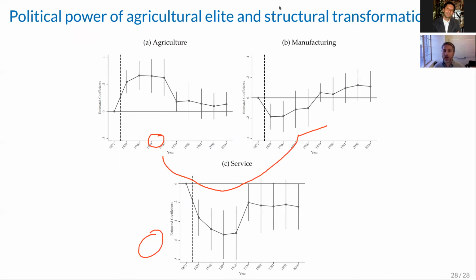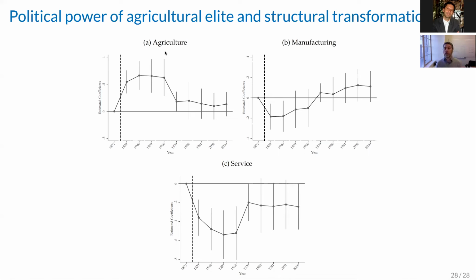Okay, what are the consequences of this? So one of the reasons I told you in the beginning that we're interested in this is that we not only want to understand whether differential political power of agrarian elites, at a point where education was not important for them and they wanted to block entry of new agents that could get political power, persisted over time, but we want to document whether, once Brazil starts industrializing in the earliest 1920s, 30s, 40s, this is an issue that affects structural transformation.